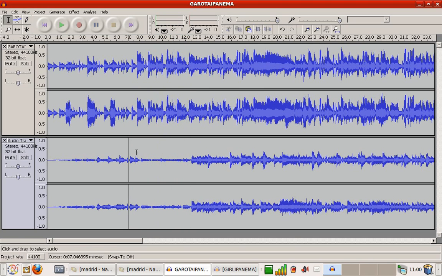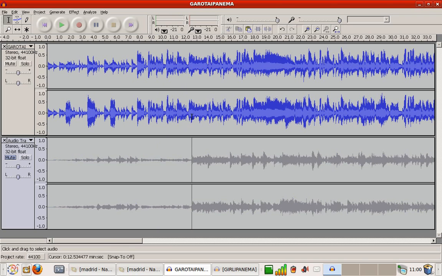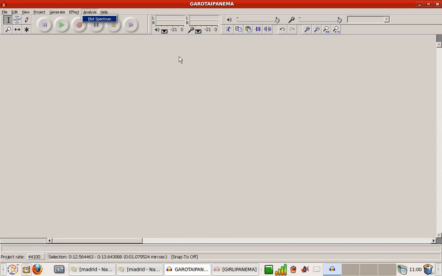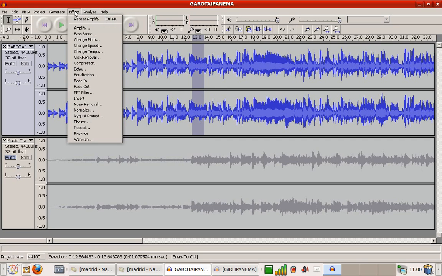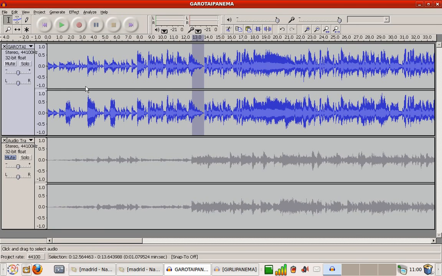And now we're going to do the same effect, but instead of the second track, we're going to de-amplify the first track. But first, instead of a fade-in effect in this case, we're going to choose a fade-out effect. It means that the transition is going to be smooth.